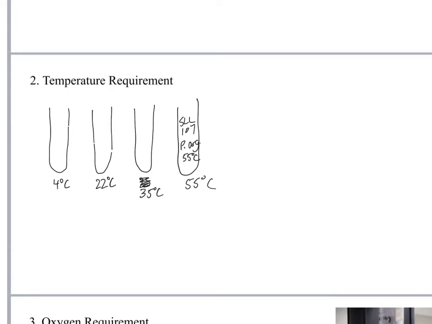All right, so you're just going to inoculate these with your loop, stir it around like you have before, and we're going to incubate them at the correct temperature and then see which ones grow. And in order to see the growth, sometimes we have to kind of finger tap those tubes a little bit to try to see if there's anything swirling around in there.